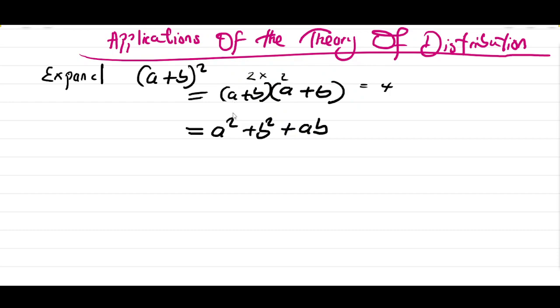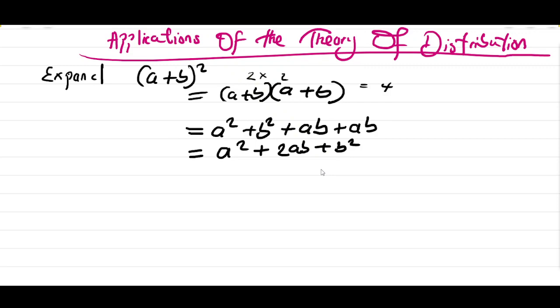A squared cannot repeat, because we form a squared by taking one of a here and one of a here, which can be done in only one way, since there are no 2 a's here. For the same reason, b squared cannot repeat. But then again, we notice that ab may actually repeat. We may take a here and then b here, or we may take b here and then a here. So you see that ab may actually repeat. So what we will have in the general case will be a squared plus 2ab plus b squared. I prefer to write it in this form.